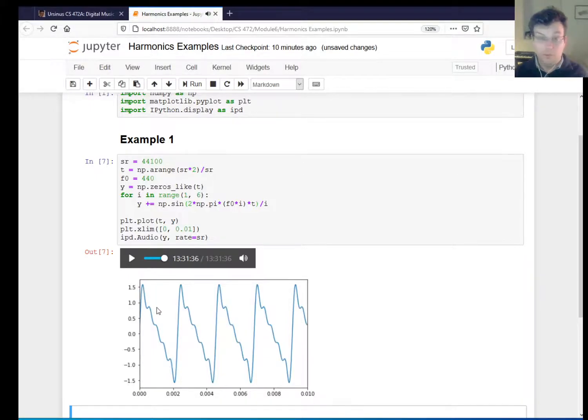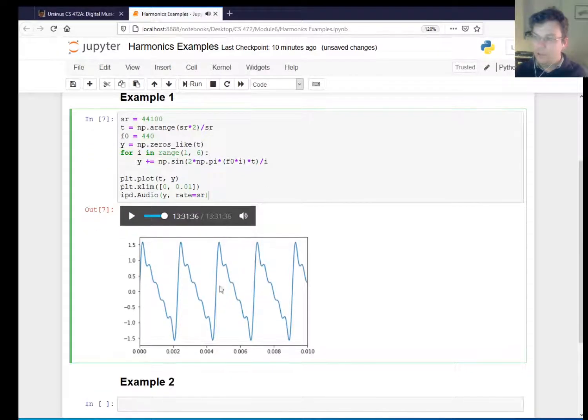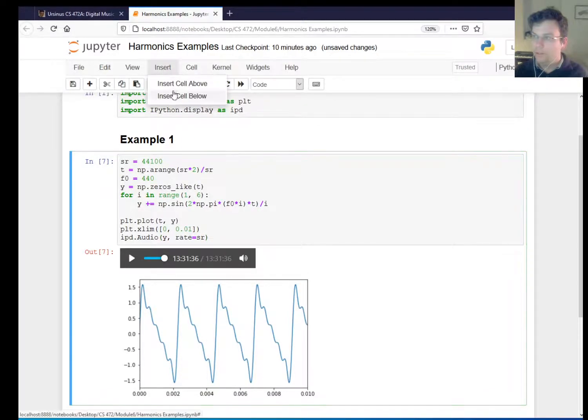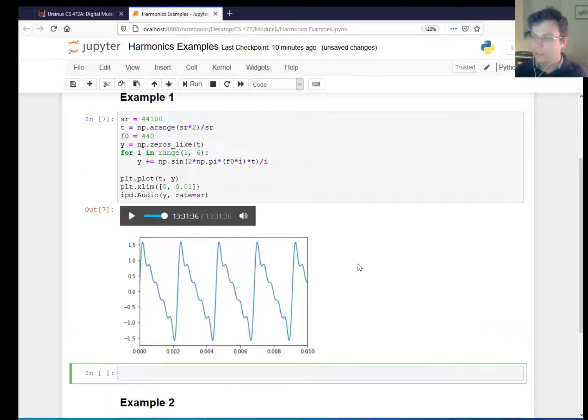Okay, so this is what's known as a sawtooth wave. We actually saw this. This is the first thing that we ever looked at in the course. We did it a different way. We did it by saying, I'll call it y2, that's going to be equal to np.arange(SR) times 2. And then remember we took the modulus. We could do arange, which is just a single ramp. It's just going to increase, increase, increase. But if we do the modulus by 100, as soon as it gets to be a multiple of 100, it jumps back to 0 again.